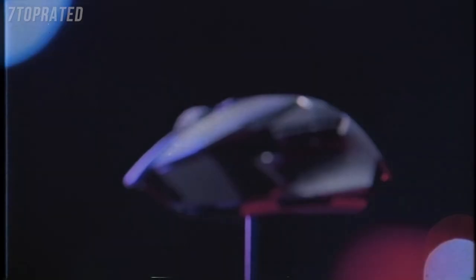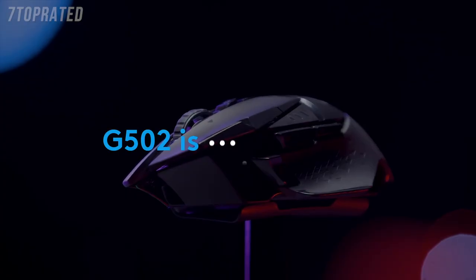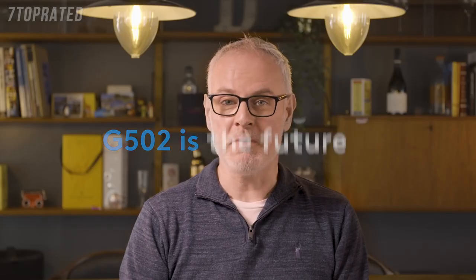G502. It's time to talk about the new G502. The G502, where do you want me to start? G502 is unconventional, iconic, and it's brilliant.